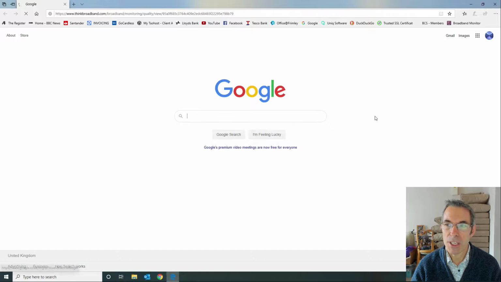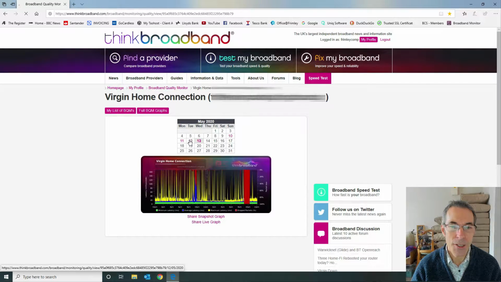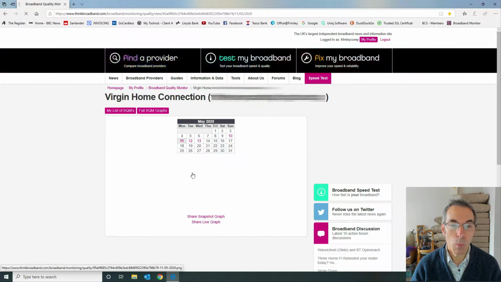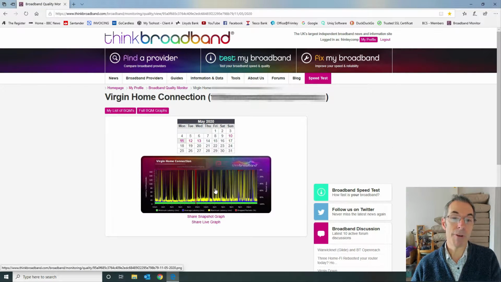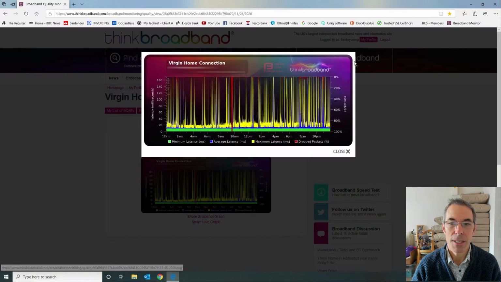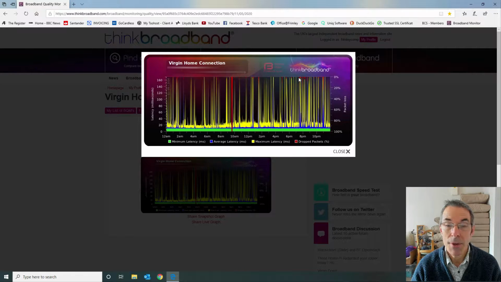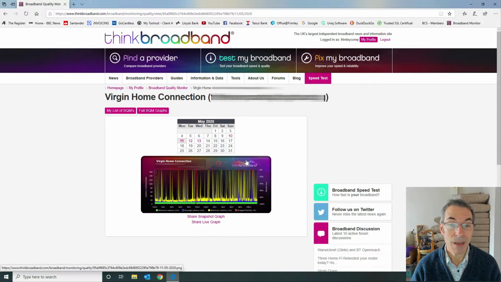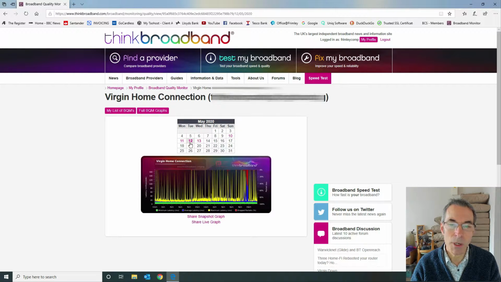So I've set up a monitor on our connection, and what we've got here is basically, since we've been running pfSense 2.4.5, if we have a look at this, you can see here that the yellow spikes are massive amounts of latency. The red at the top swinging down is packet loss, and as you can see here, this was a reboot of the pfSense box to try and overcome it, but as you can see throughout the day, it just gets progressively worse. The blue is the average latency, so as you can see, the average is well over 100, and it was making things completely unusable. So that went on for a few days.